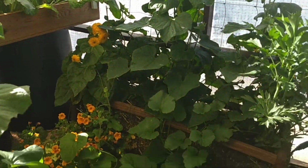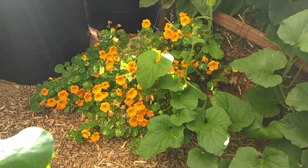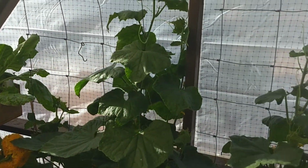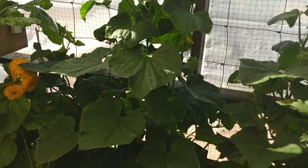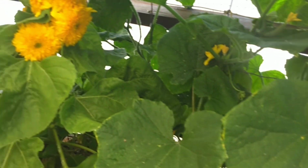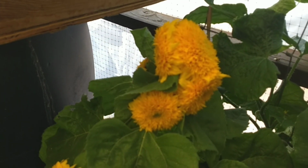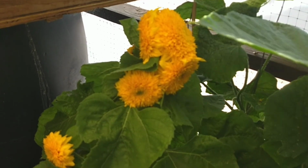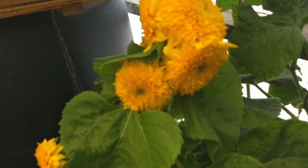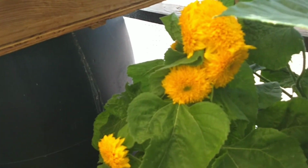All right. Here in the back, nasturtium is getting bigger, more honeydew melon, and in the background you see the cucumbers. I have 4 plants in total there, and I had 2 tiny cucumbers already, and I see a lot of flowers on there, as you can see, and I see a few small cucumbers forming. Very promising. And the beauty here in the corner is the teddy bear sunflower. I'm just amazed how many flower buds it got on here. Look at this, all the way around. Flowers everywhere. I was under the impression it's only one big one, but no, it's even better. I'm not complaining again.